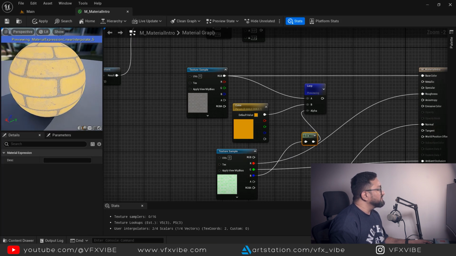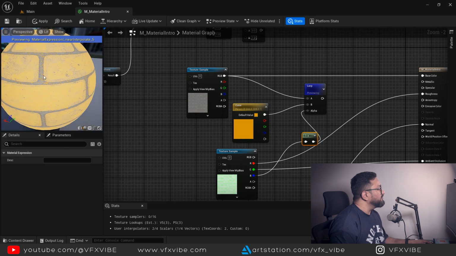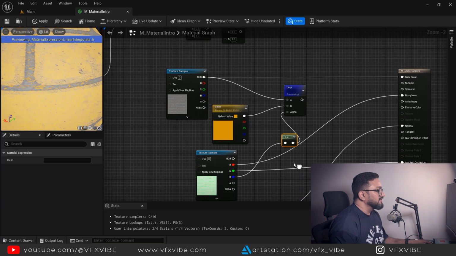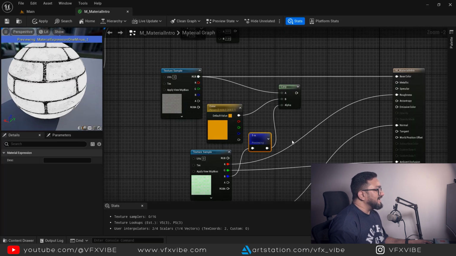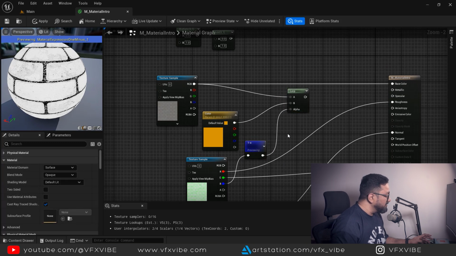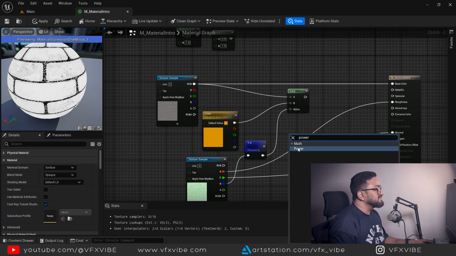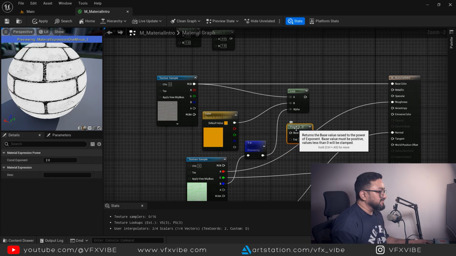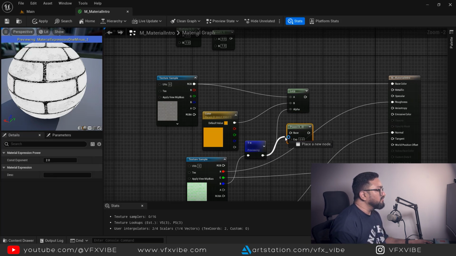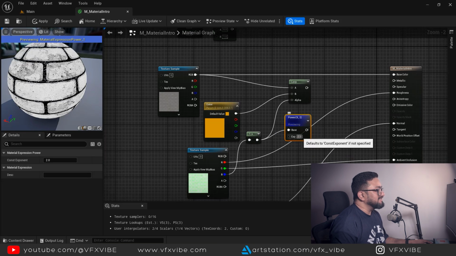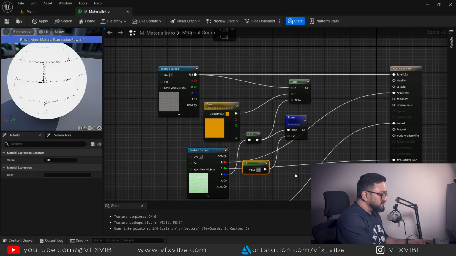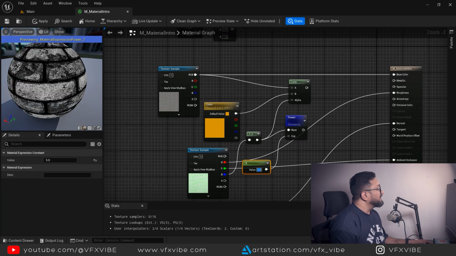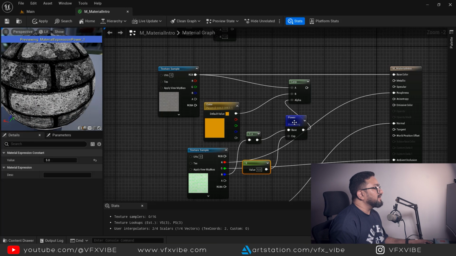So easily you can see you are getting your result, but a few patches are coming over here. So let me preview it. So I can fix it by adding another node called power. So what will power do? Basically, power will boost contrast, right? So I'm going to connect power over here, and in exponent I can easily change the value from here, or I can take one constant node and easily connect it over here. So suppose that I'm going to type 5. So I'm getting a good result. So let's connect it. Later on I can change it.